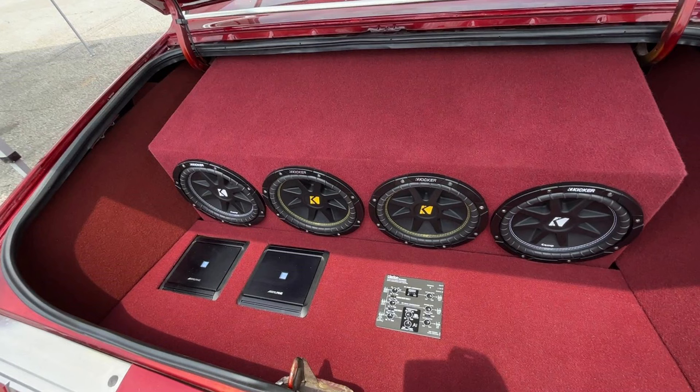And if you notice the way the box location is, pushed all the way back in the trunk, all the pressure is pretty much in the trunk. Not really any room for the port to breathe, since it is a sealed box.